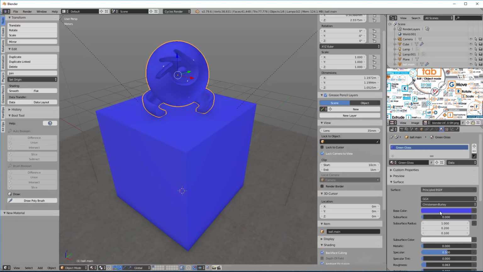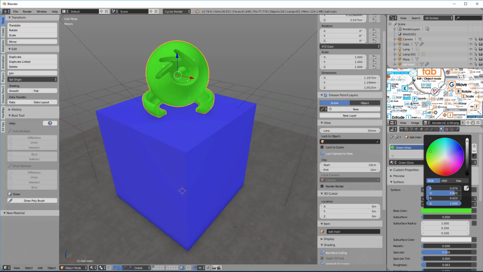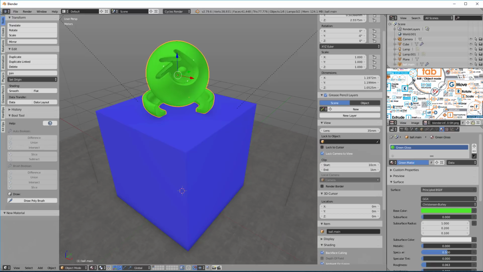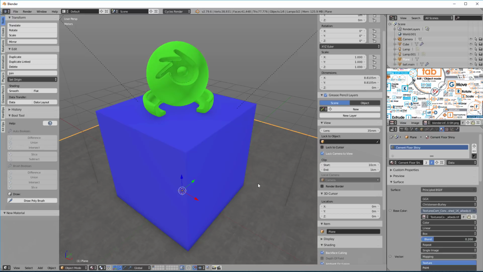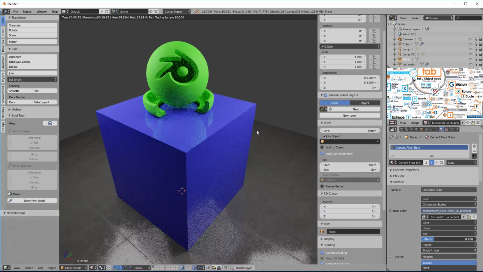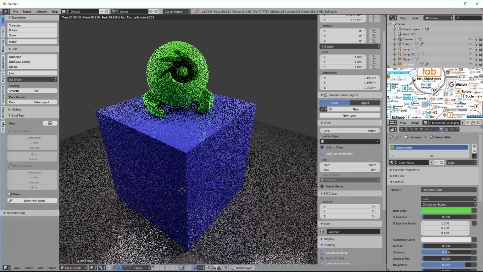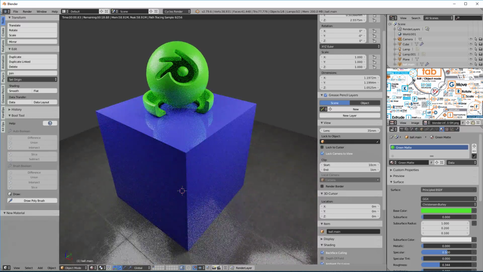And with that selected, I'll come over here and I'll select green. And in this particular case, let's change it to green matte, and let's go back into roughness and move it up. And actually, I can go into the shift Z mode, and I can adjust the roughness for this object, and I can make it as high or as low as I want. So let's make it right about there. So that's how we'll leave it.